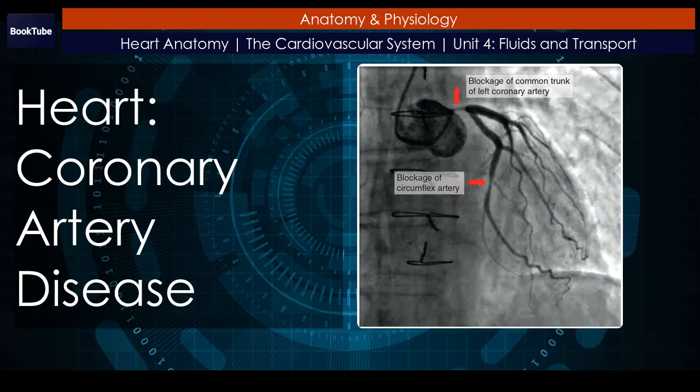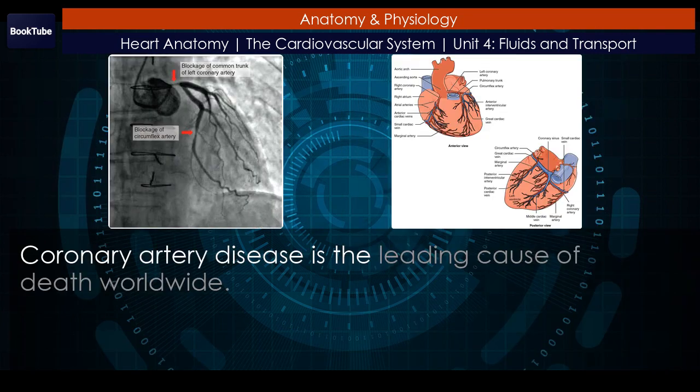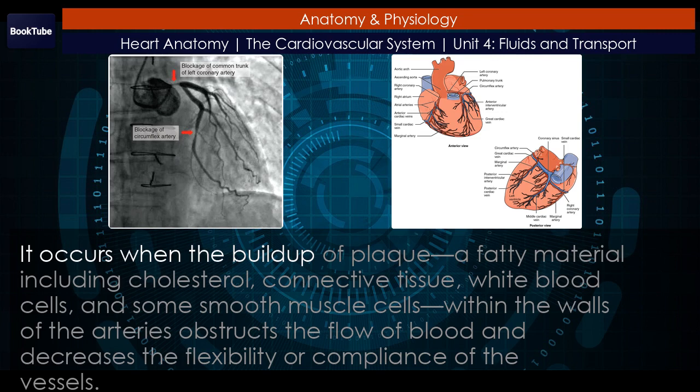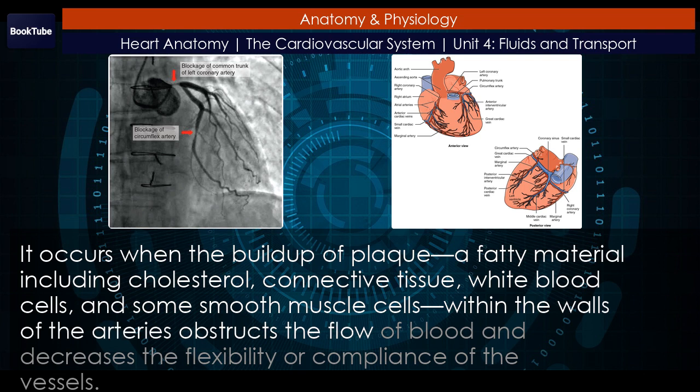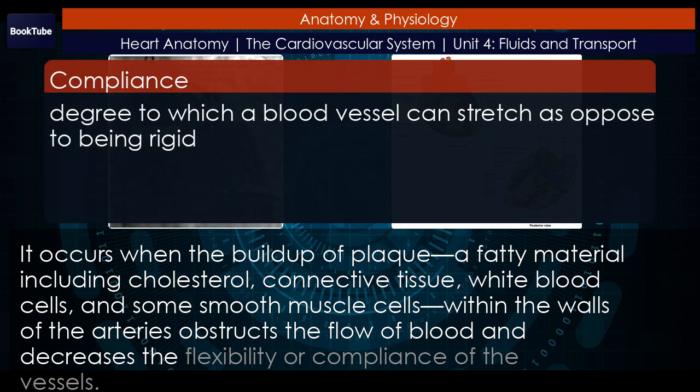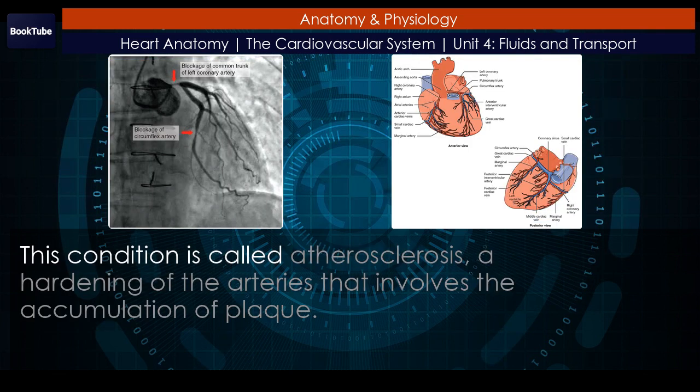Diseases of the heart. Coronary artery disease. Coronary artery disease is the leading cause of death worldwide. It occurs when the buildup of plaque, a fatty material including cholesterol, connective tissue, white blood cells, and some smooth muscle cells within the walls of the arteries obstructs the flow of blood and decreases the flexibility or compliance of the vessels. This condition is called atherosclerosis, a hardening of the arteries that involves the accumulation of plaque.